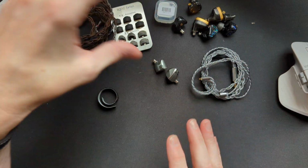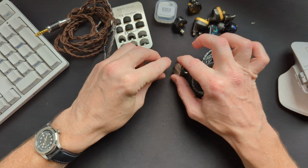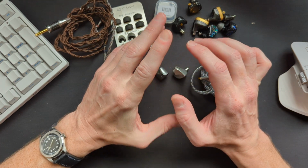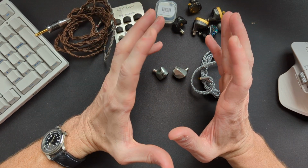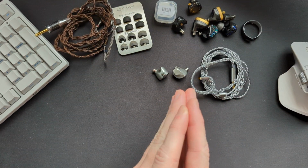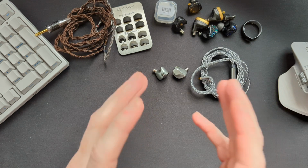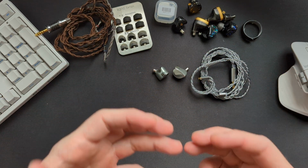Now, the sound on this, and this is where I really want to drum it into people, is that this is not going to be one for everybody. Be careful about buying this one, because it's amazing for what it does, and it's to do with geographical location. I'm one of the few people, I think, that actually talks about geographical location, having lived in Asia, having lived in Japan, and lived all over the world. The differences in somebody who really tries to immerse himself in the local music.